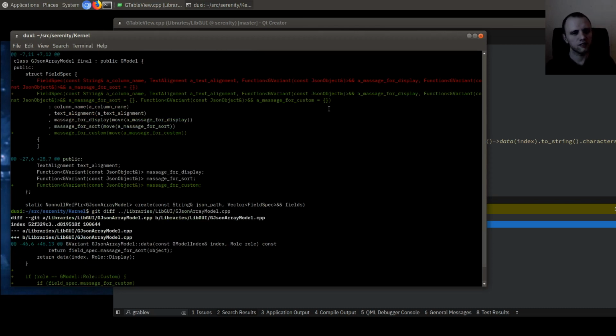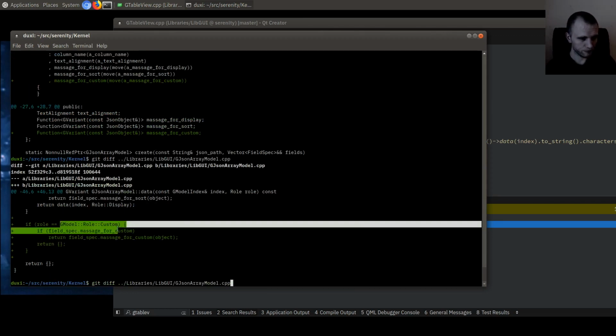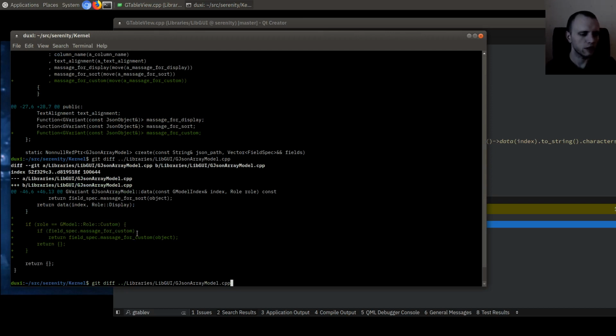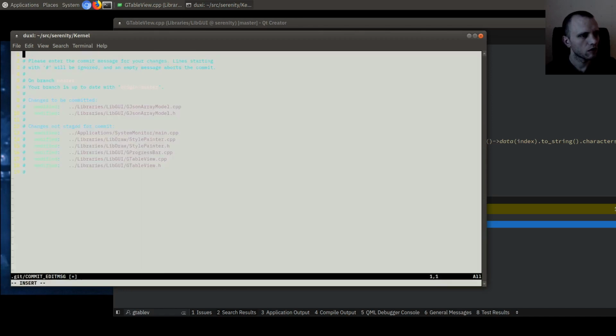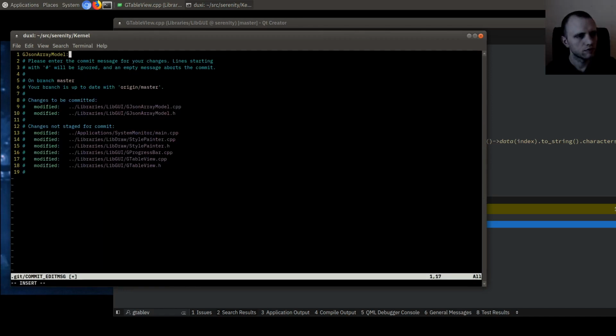You can set a third callback function on your field spec, and that will allow you to return whatever you want for the custom data role, which is what we then use for the percentage. Customizing role custom data.